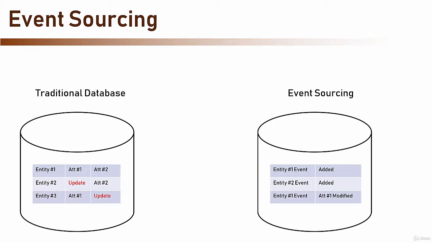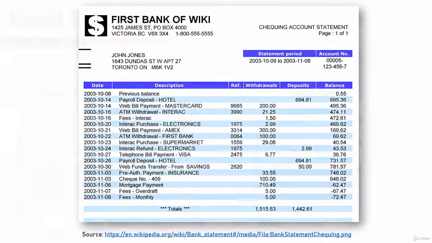The best example of event sourcing is your bank account. Think of your bank account statement. It probably looks similar to this. Now, this is a great example of event sourcing. Note that you don't see here an entity with a few fields with data. What you see here is a list of events that happened to the entity, which in this case is the bank account. Note that you don't see the entity itself. The only thing you see here are the events.